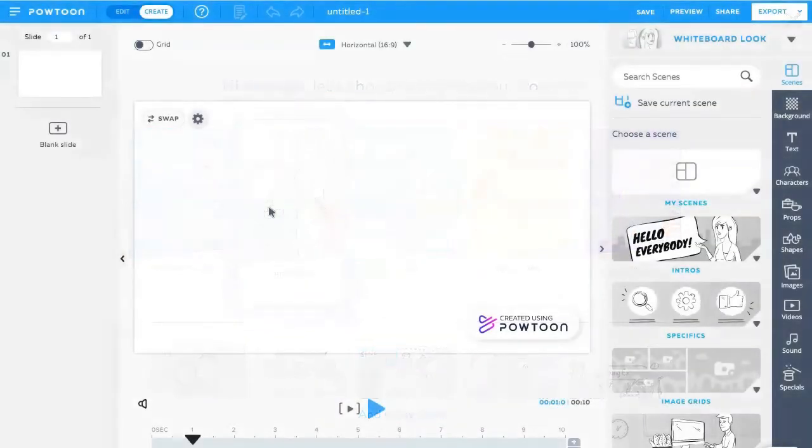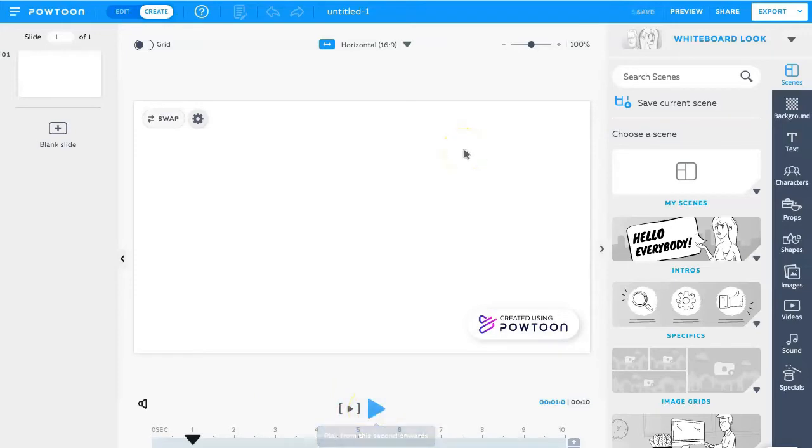In the animation creation area, the interface will appear something like this. You can add additional slides over on the left hand side, similar to how you would in a PowerPoint. You can preview or move through your slide's animation using the play button at the bottom of the screen.